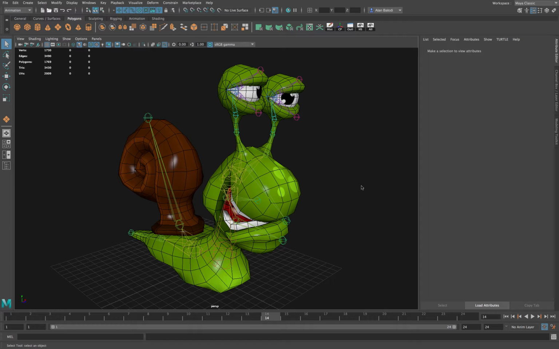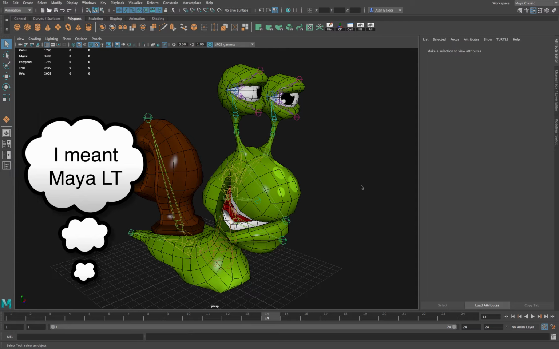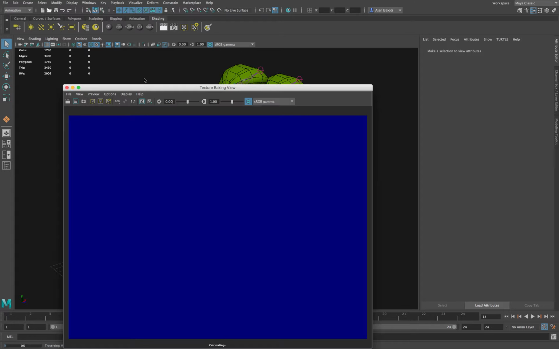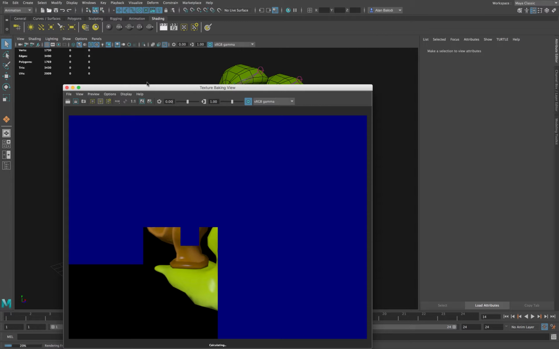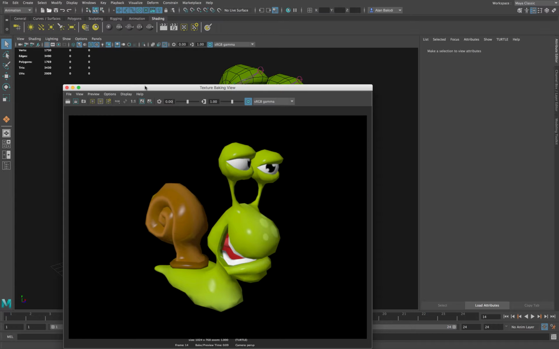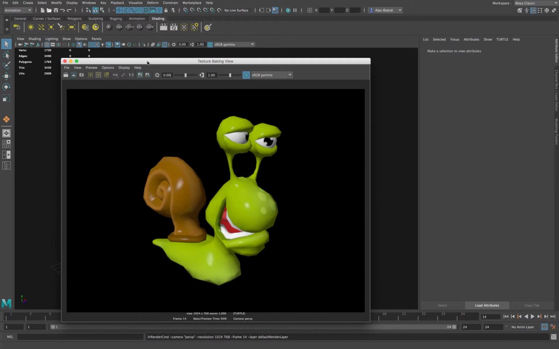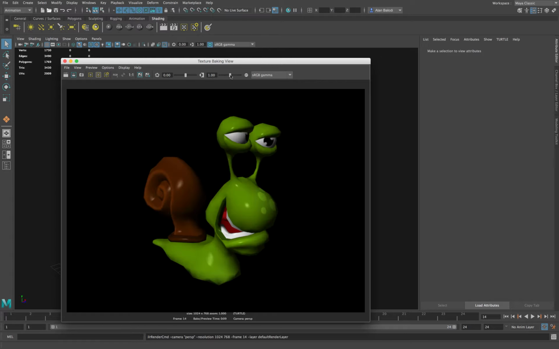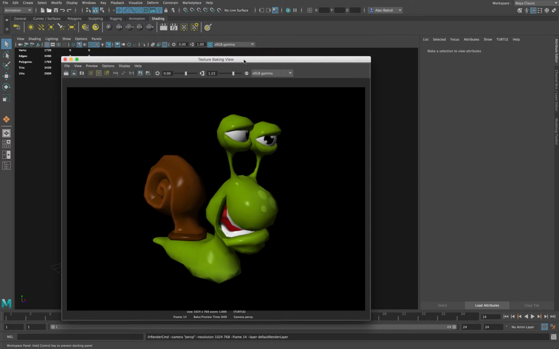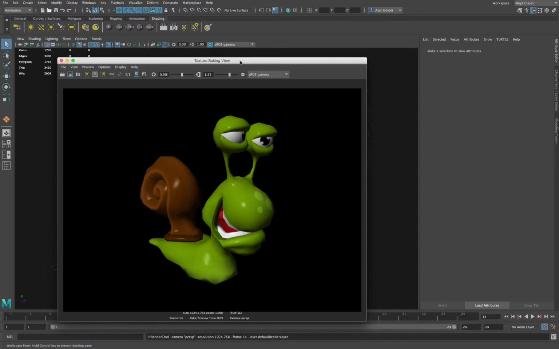Alright, in this video, let's take a quick look at PlayBlast. Now, in Maya, there is no such thing as rendering. There's no renderer. You can render an image, for example, go to Shading and click on Baking Preview, but that doesn't really do anything. It's not really a real renderer. If you wanted to render a high-quality image, you would need to use something like Keyshot, or you can bring this into Maya, for example, and use Arnold or Mental Ray. But the only thing we do have in Maya LT is a PlayBlast.